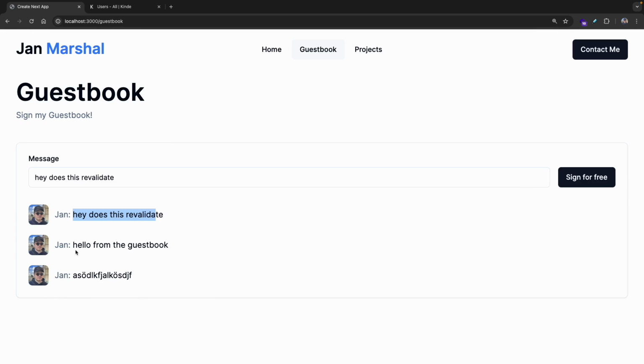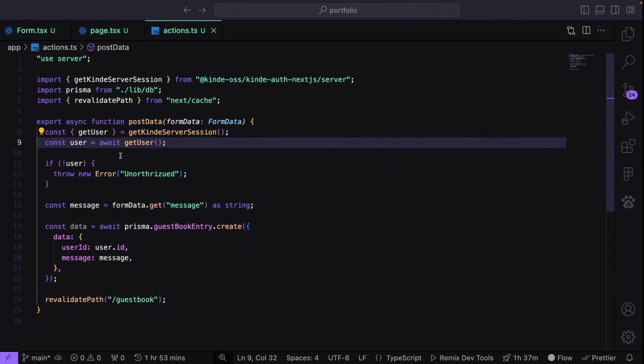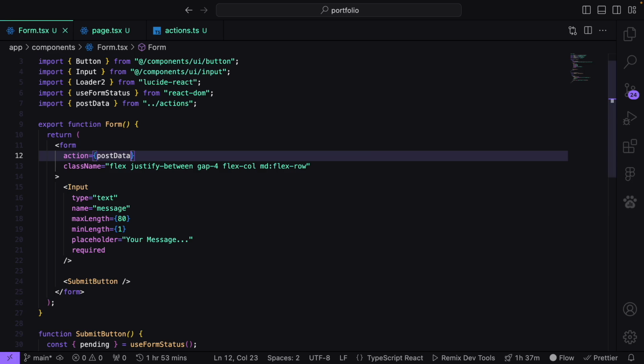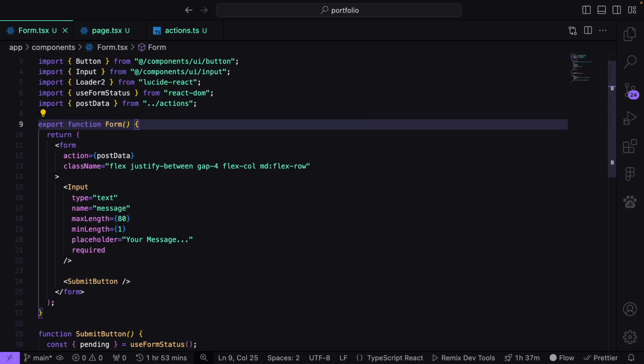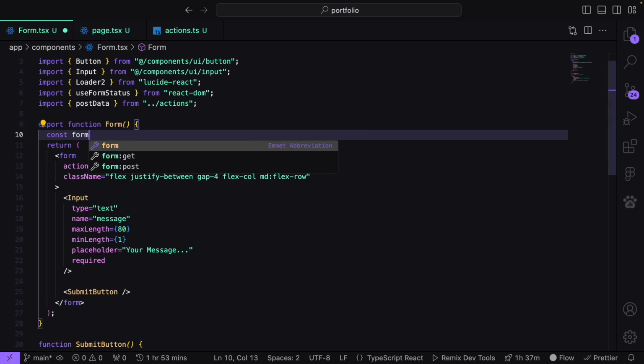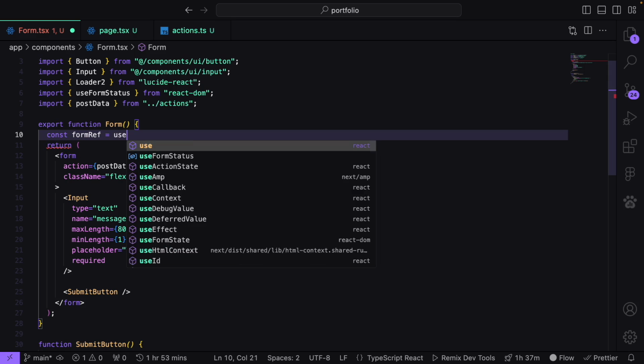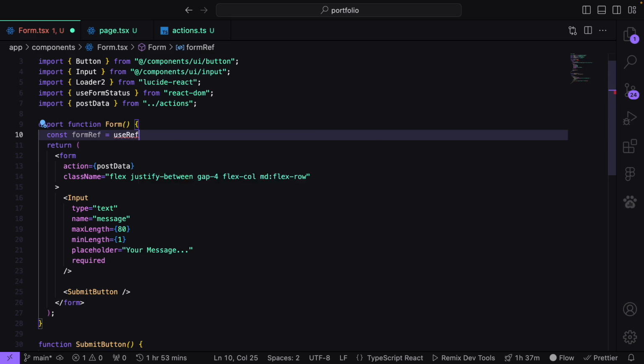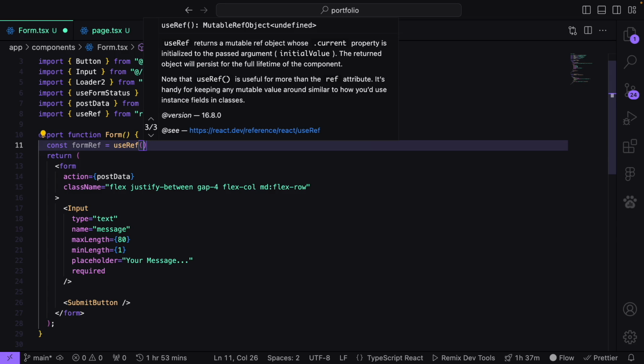So let's now actually come to the step where we reset the form. So for that, let me go back to our form component, and thankfully it's again not that hard, it's quite simple, and all we have to do is actually use the useRef hook provided by React. So above the return statement, let's do a constant, let's do form ref, and this will be equal to useRef. UseRef is imported from React, and then the initial state is null.